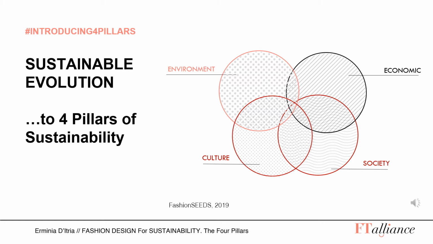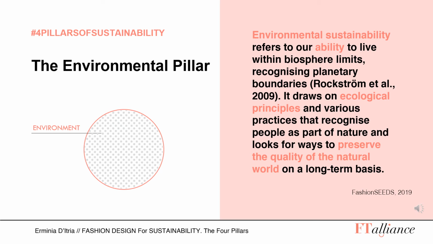This was first introduced into policy documents by the Executive Bureau of United Cities and Local Governments, and increasingly recognized as a key element of sustainability. And now, let's analyze the singular pillars and their dimension. About the environmental pillar, it refers to our ability to live within biosphere limits, recognizing planetary boundaries, and drawing on ecological principles and various practices that recognize people as part of nature, preserving the quality of the natural world on a long-term basis.